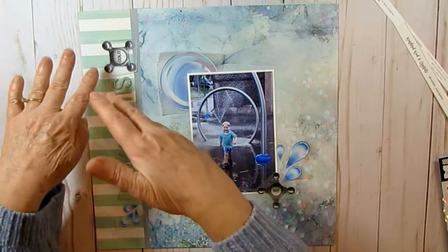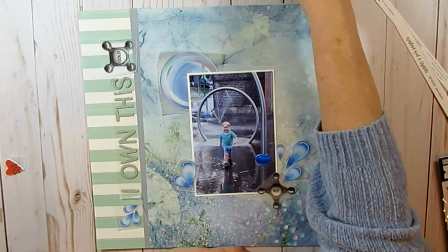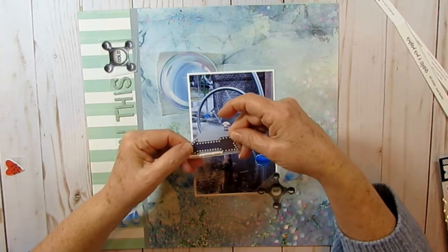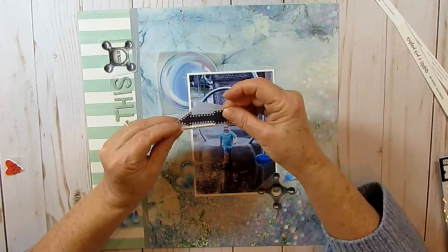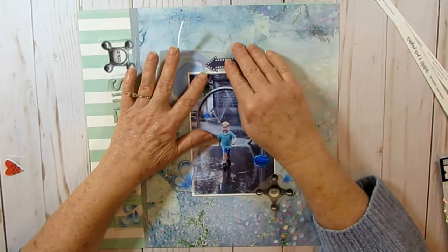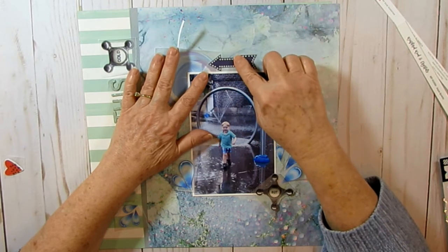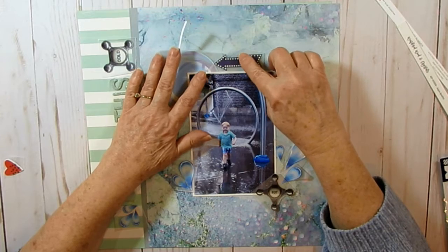So right now I've kind of got a diagonal thing going on. But then I'm going to bring in this dark gray, or actually it might be navy. The whole time I've been looking at it, I think it's gray. This arrow, and to bring in that color again, I'm just going to put this arrow here, kind of right there by the bubble.